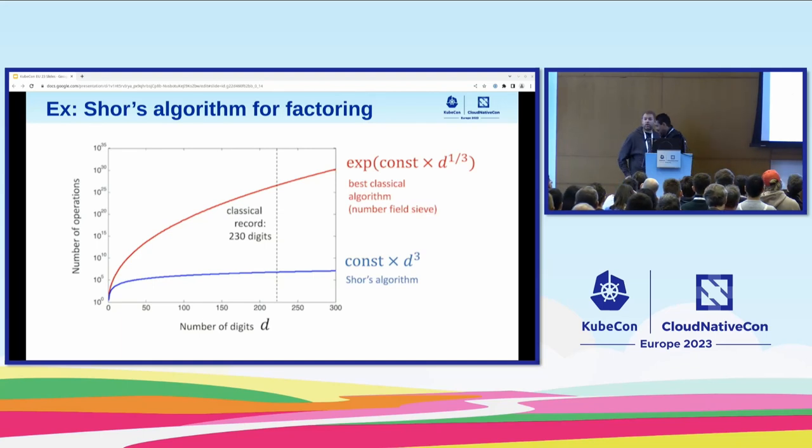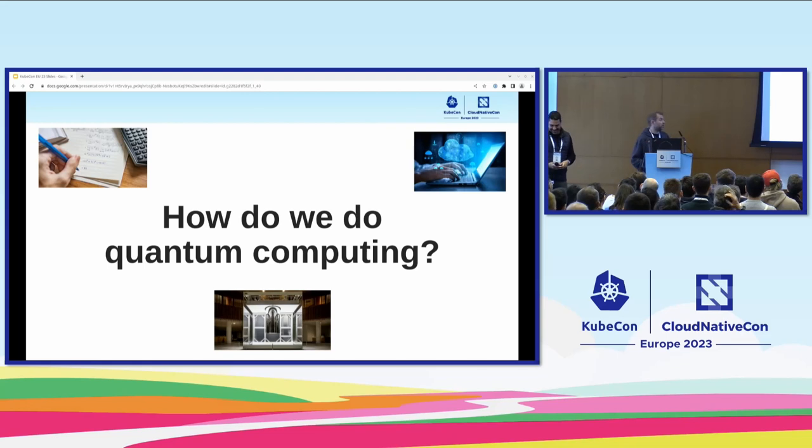Just to be clear, I don't have a quantum computer in my pocket or anything like that. So that's the picture. I think that's the one that we have at the Cleveland Clinic right now. I mean, they're big machines. They have electrons that have been had spin put on them that are kept at basically almost as cold as you can possibly make a thing, like down to your, like, absolute zero. So, and that's what we use to run these quantum calculations.